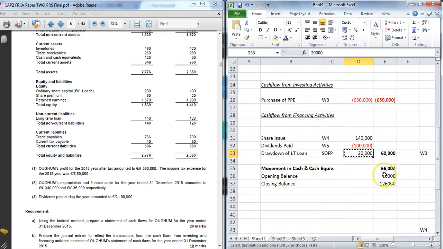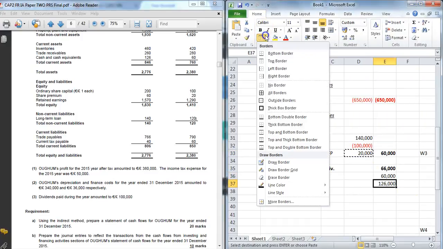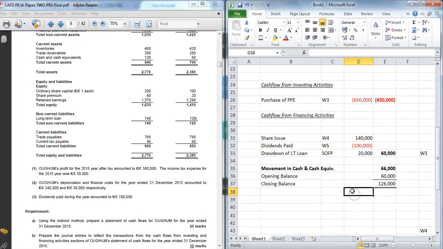So that's typically how it's shown on the statement of cash flows, with this one then being the total. So that's important in terms of, it was a fairly basic statement of cash flows, but nonetheless they do appear, so you need to be able to prepare them either as part of a question 1, or in this case based on May 16, as a standalone basis. And in this question you were asked the indirect method, but you could also be asked the direct method.